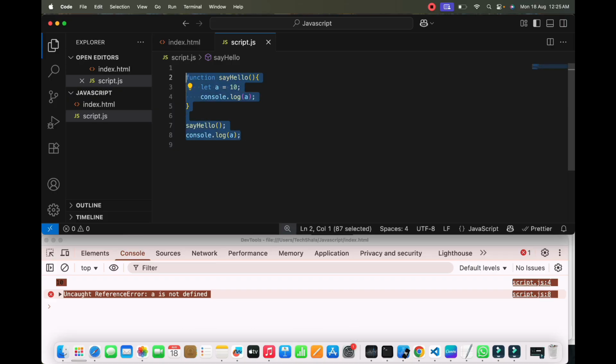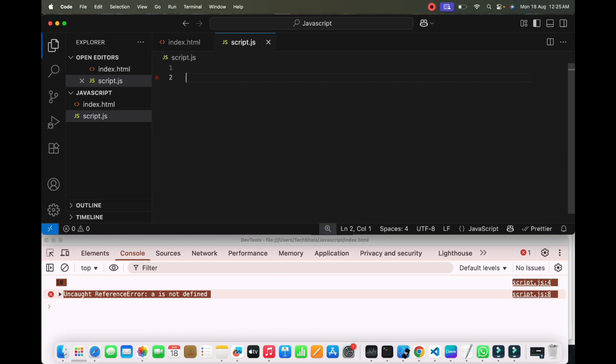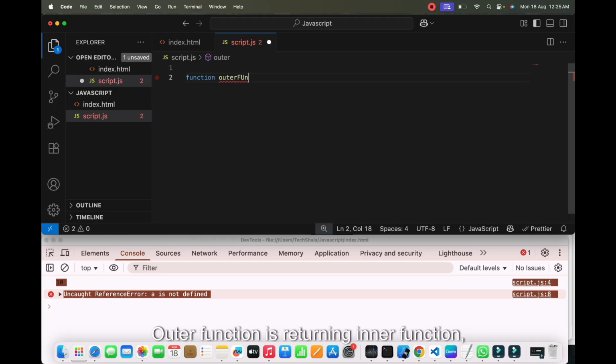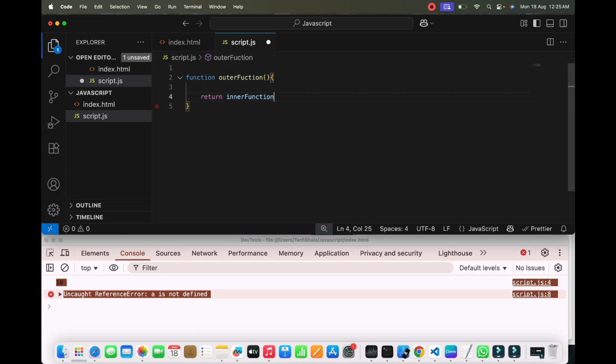To make it private or to maintain the state of this variable, we can use a closure here. So what is closure? Basically I'm creating one outer function here. The outer function is returning an inner function, and this inner function has access to the outer scope.